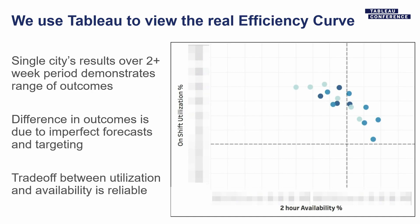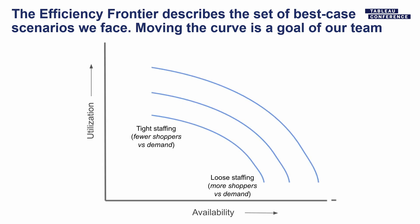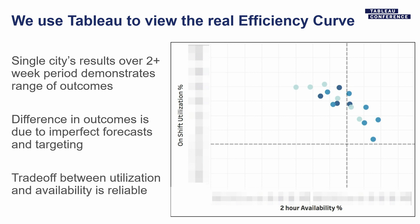So I'm going to talk about how we look at this. We actually have a Tableau dashboard that shows this. If you're from the social sciences, there are a lot of cool theories that make nice graphs but it's hard to find data that fits them — it's not often you actually get to see a clean relationship. This is for one particular city over a two-and-a-half-week period. Every dot is a particular day — at the bottom we've got availability and up here we've got on-shift utilization. We've got error from the demand forecast, from expected shopper efficiency, and from how many shoppers show up to the shift — but you can get a sense that we're on some kind of frontier, and if we do something smart, maybe we can move that frontier out.